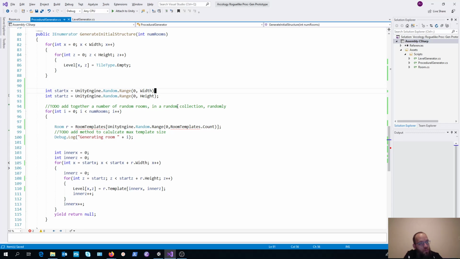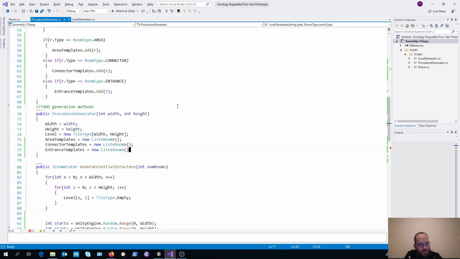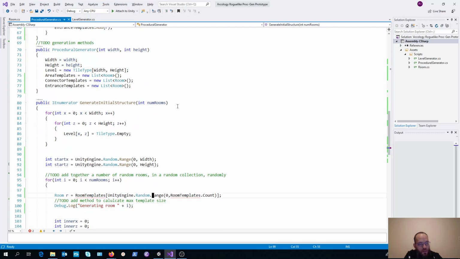If we're not randomly placing rooms, so long as they are, we still need a max size though.